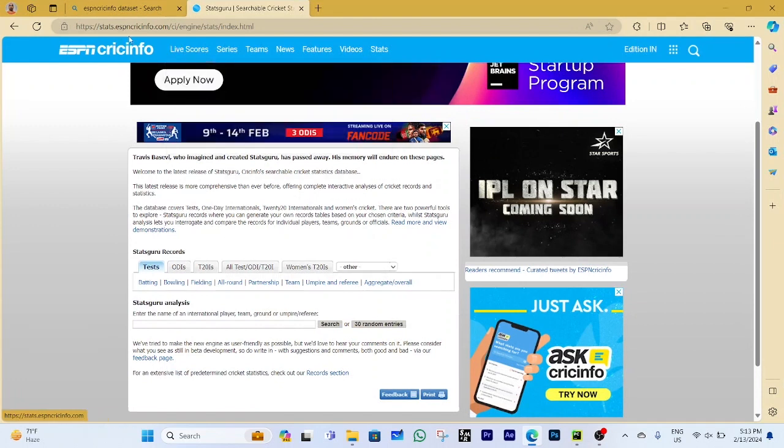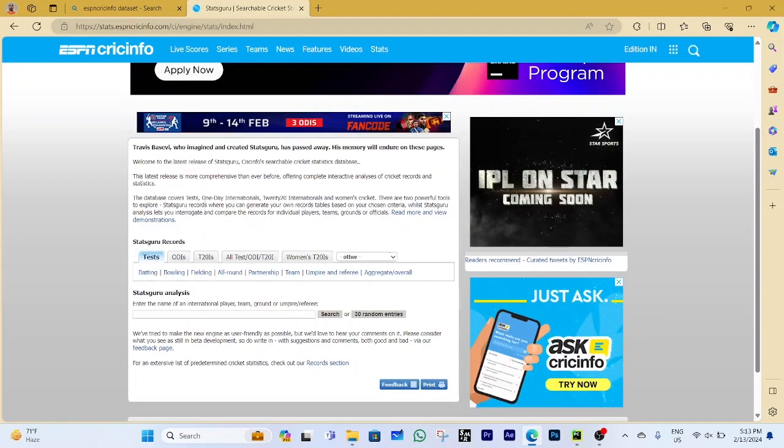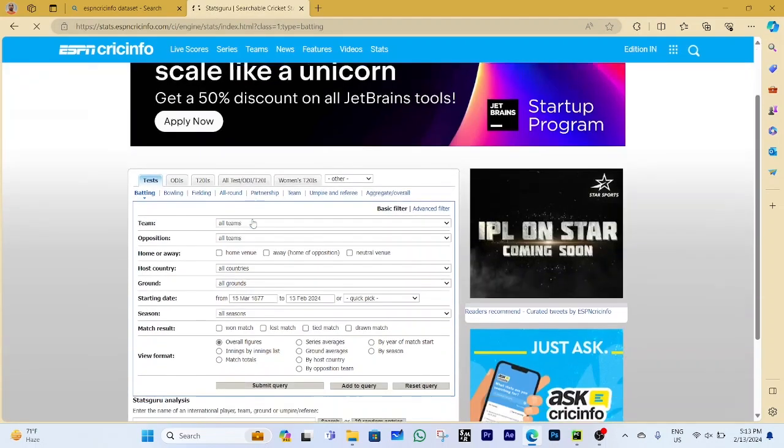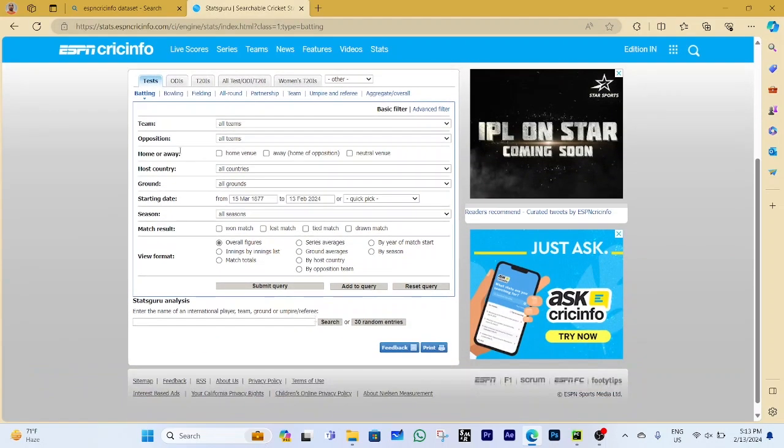Here I have a browser open and I have searched for some games data. I love cricket, so I searched for the Test team played by the legends. Here I have opened the data set I'm gonna use for the batting, and once I click, the form is open. Now submit query.